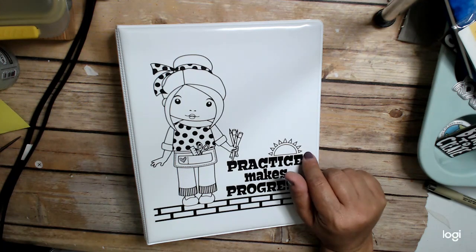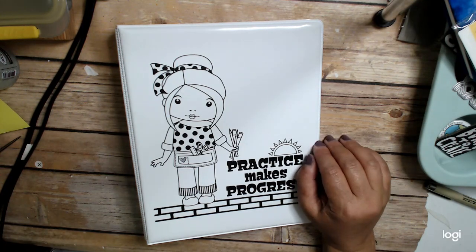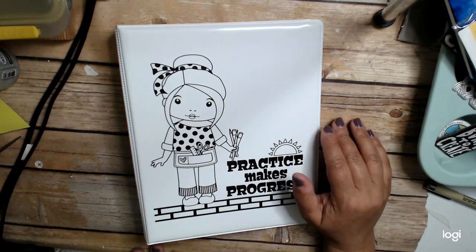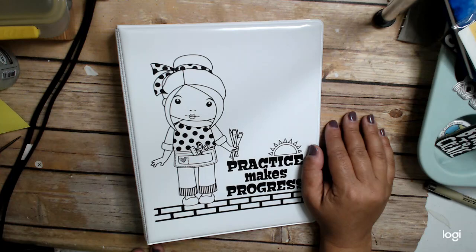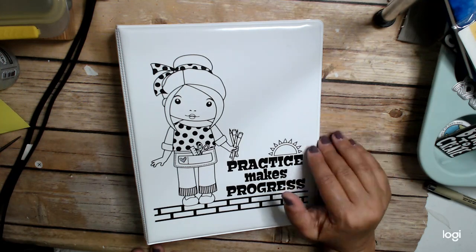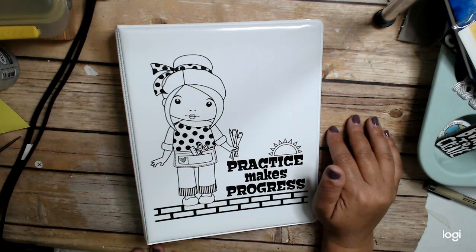Land April 22nd, 2022 coloring and card making virtual event. It is a mouthful. So this is the first La La Land event that I've ever done. They've always been in person, so I'm really excited that they're going virtual, and I really hope that all these companies go virtual, or have a virtual option at least maybe once a year like Samjoy does, so that you don't have to fly or drive someplace where it will cost you a lot more money. That way you can spend money on their product instead.